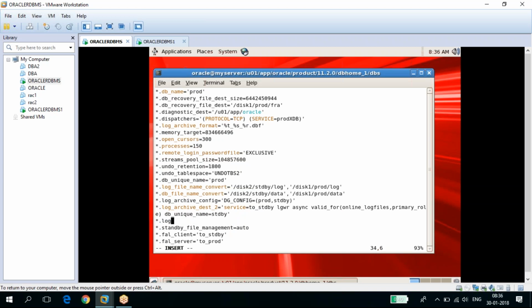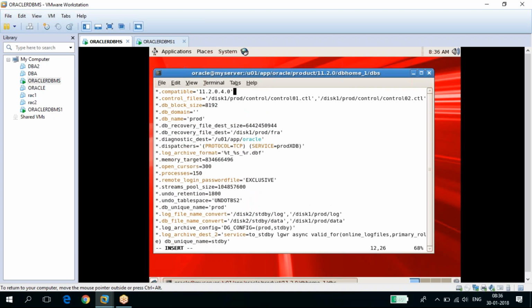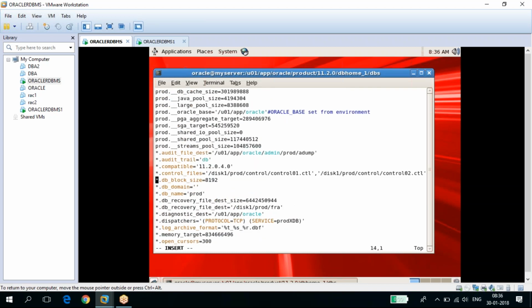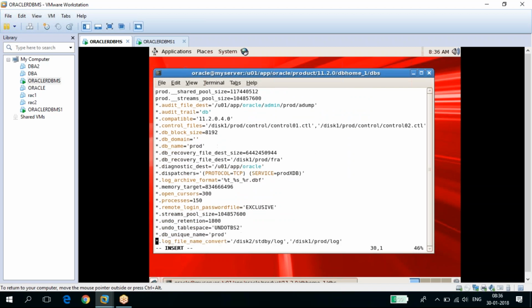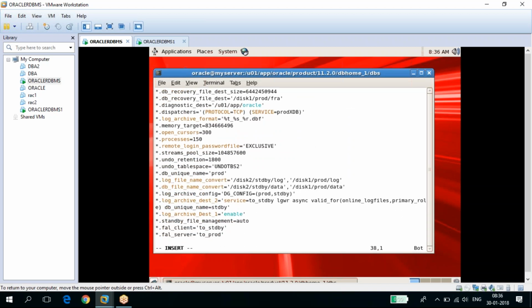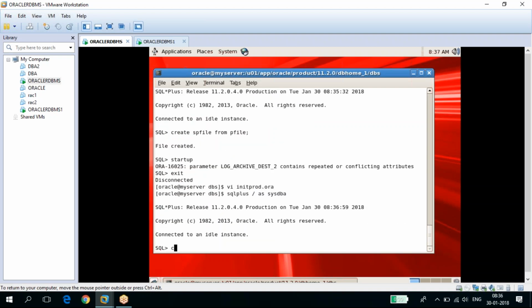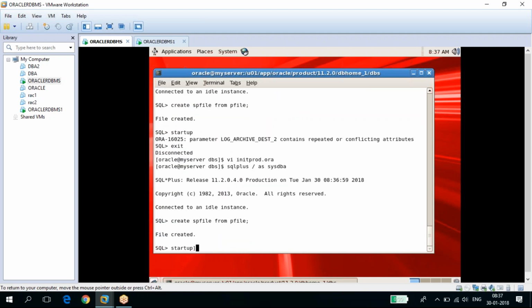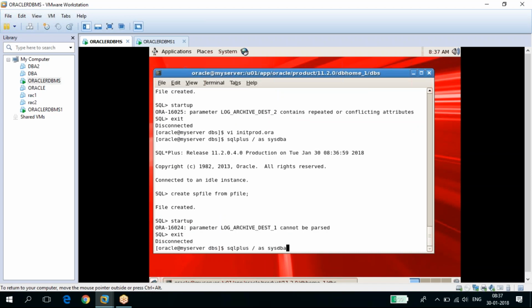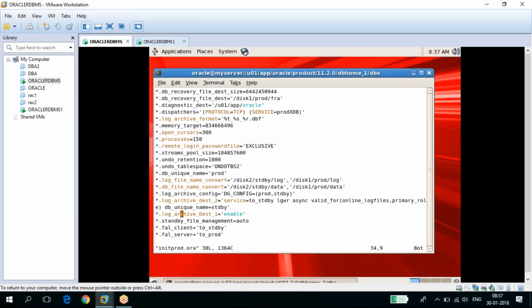So mention log_archive_dest_state_1 equal to enable. And where is log_archive_dest_1?